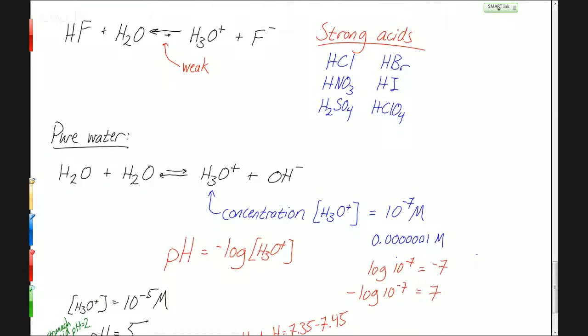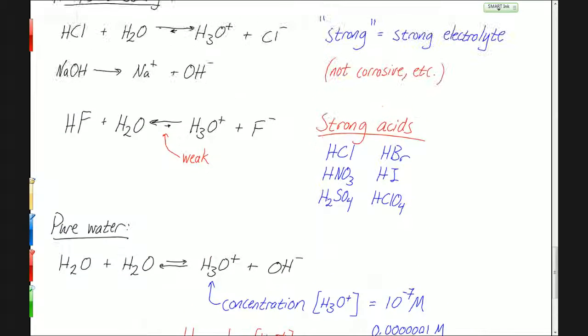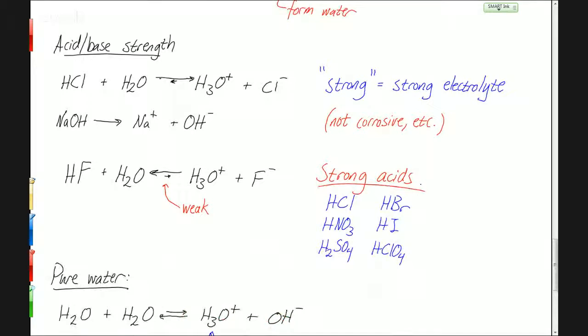We also mentioned, and this will be important with what we talk about in a minute, acid-base strength. Remember that when we talk about strength, strong acids versus weak acids, we're not talking about how corrosive or how dangerous it is. We're talking about how much it dissociates or breaks apart or forms ions in water. A strong acid like HCl will form a lot of hydronium in water, and there won't really be any whole HCl molecules left. A weak acid like HF will mostly stay together and just form a little bit of hydronium ions. So that's what makes a strong acid versus a weak acid. It has nothing to do with how dangerous it is or how corrosive it is.